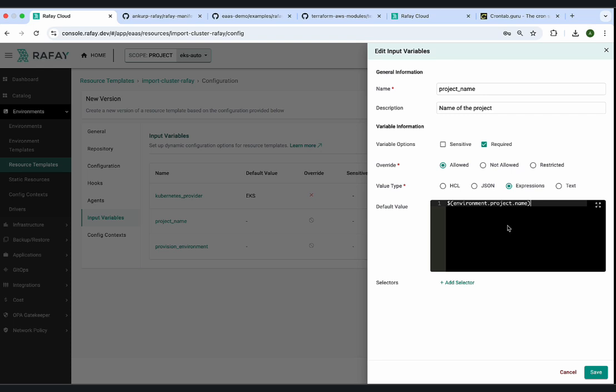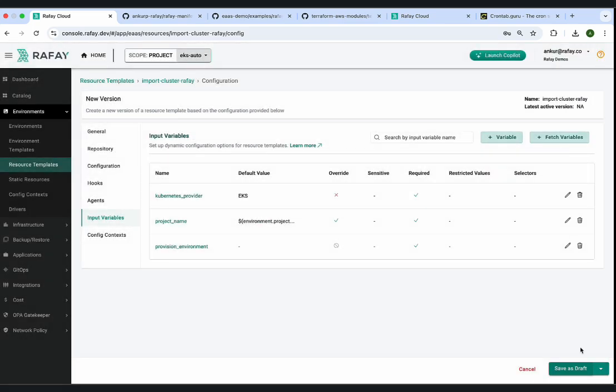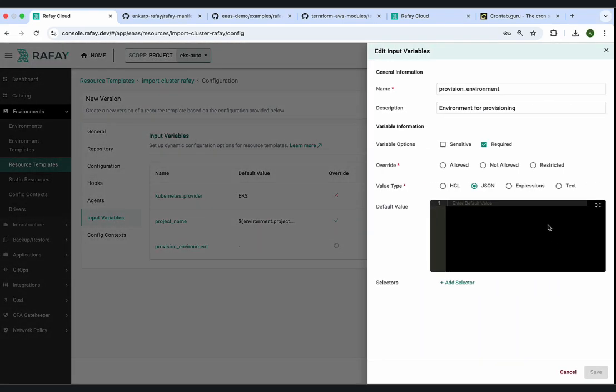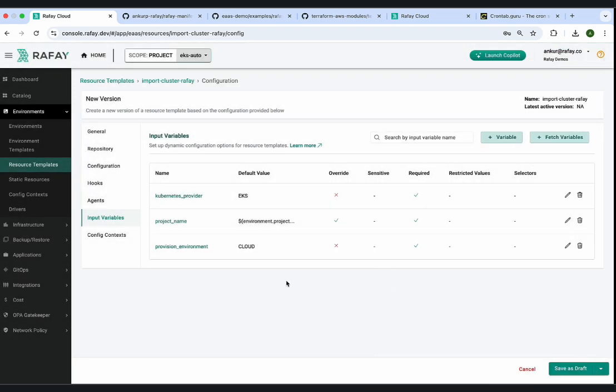It will be done automatically on behalf of the user. The third one for the input variables, we are going to basically say the overrides are not allowed, and it's going to be a hard-coded value called cloud.